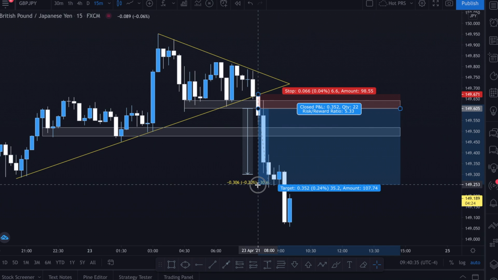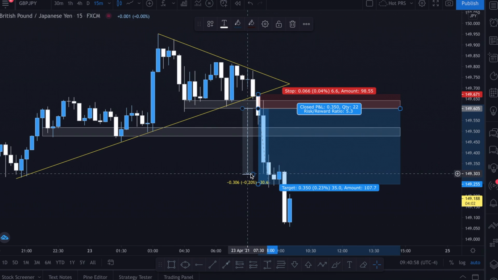I could have bagged 35 pips from TP2, because how I normally trade is that with my TP1, I don't normally do 1 to 2, 1 to 3 risk reward ratio. My stop loss, as you guys know from my previous video, is 8 pips. Sometimes it varies, 8, 12 pips, depending on the pair or how the support or resistance level is being respected. And my TP is always 30 pips or more. So I always wait until my 4, 5, 6 entries hit my TP1, which is 30 pips. And then I'll leave a runner on to 40 pips or 35. But I closed out my trades at 30 pips.